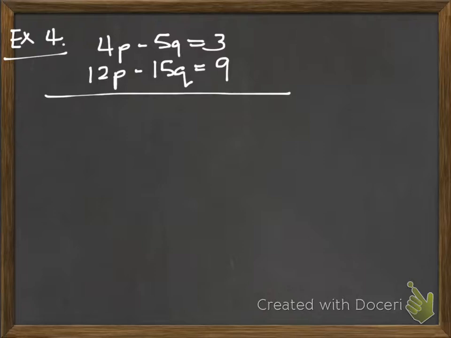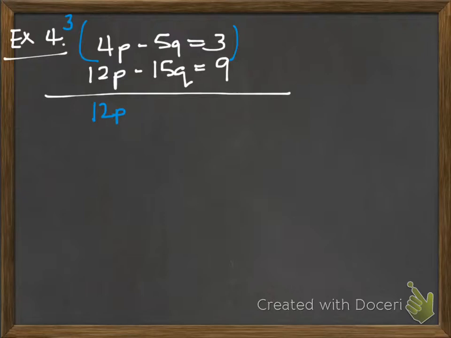Do I have 2 variables with different signs? Now I have positive p, negative p, right? I'm sorry, negative q. Okay, so here's the deal. If that's the case, instead of using subtraction, what you can do here is you're going to multiply by a negative, okay? So let's say I want to get rid of the p's. I need to make 4p look like 12p. Can I do that? Yeah, if I multiply by 3, 4 times 3 is going to be 12p, right?